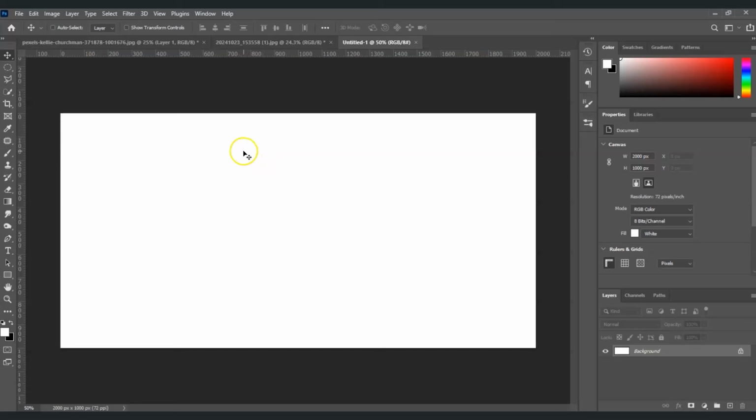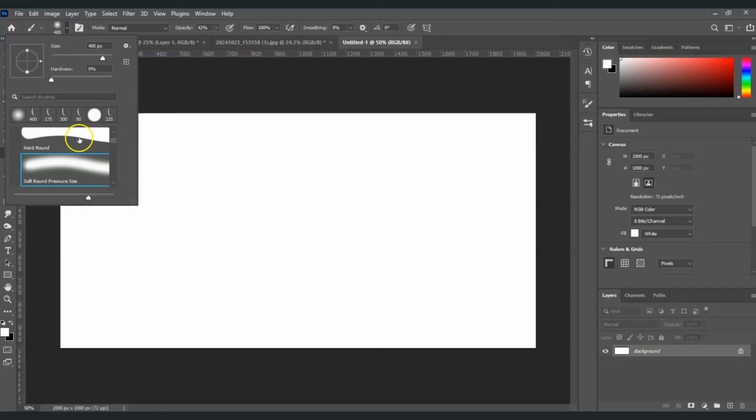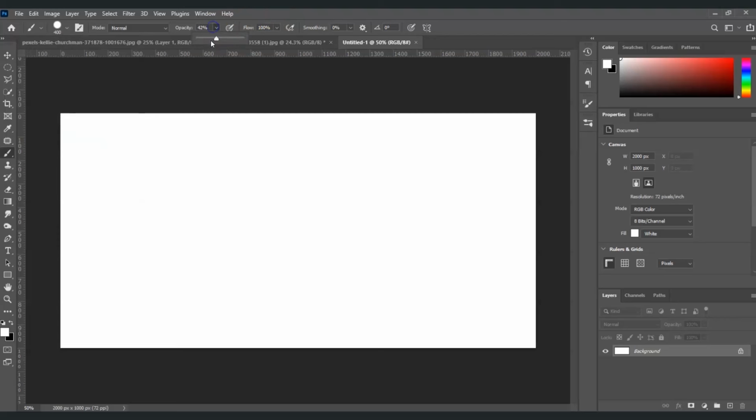This time for creating the grass brush, we're going to make use of a brush tool. So press B for the brush tool, then let's go to the options panel, click this one, and then set it to hard round brush. Okay, and then for the opacity, set this one to 100%, and then let's just increase the size of the brush, something like that.